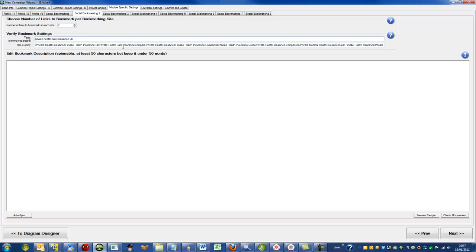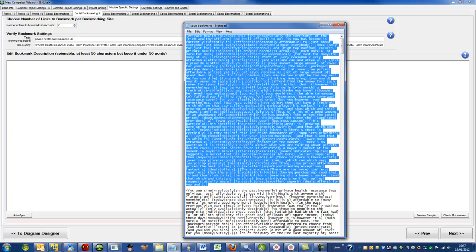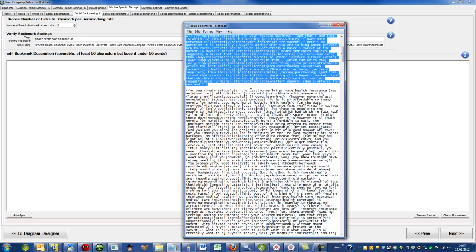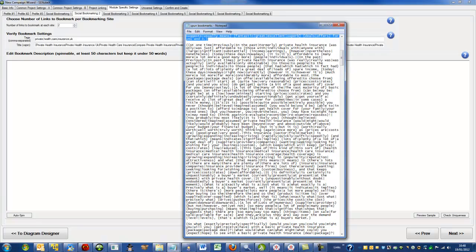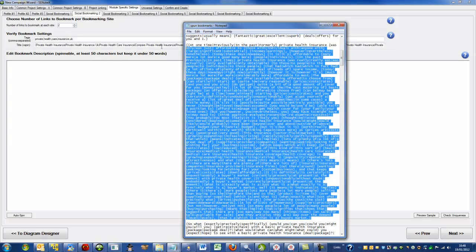UK. Title, like I said, I'm going to keep exactly the same. Then I'm going to go back to my bookmark. I've used that first description already, so I'm not going to use that one now. What I'm going to do, I'm going to use the next one on the list. And I've got at least 8 bookmarks here, at least.